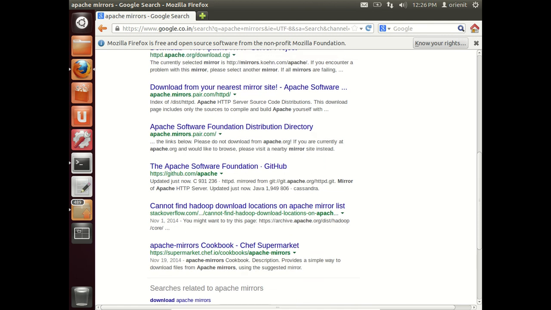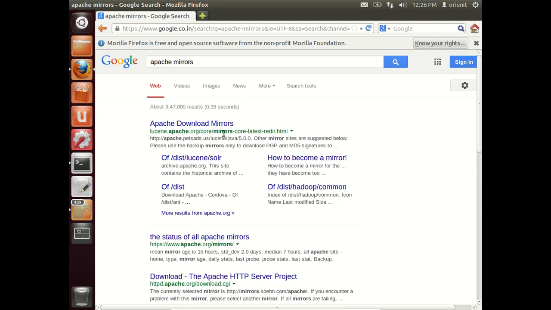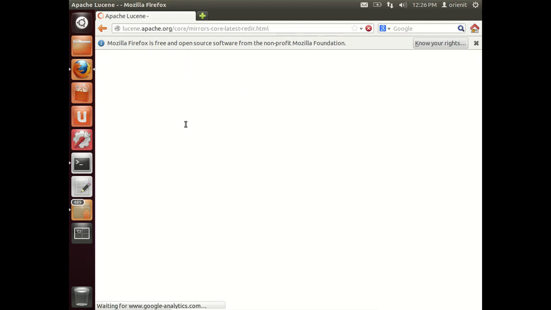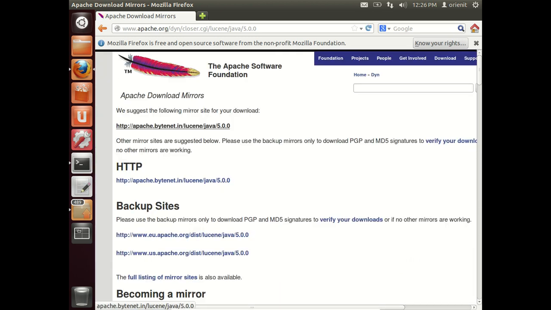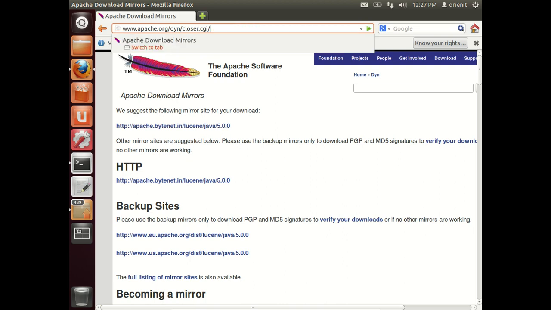Generally the first one is the suggested one. You can click on that one, but it is pointed to Apache Lucene, and we want only Apache Hadoop. So you can remove the Lucene part onwards from the URL in the browser.